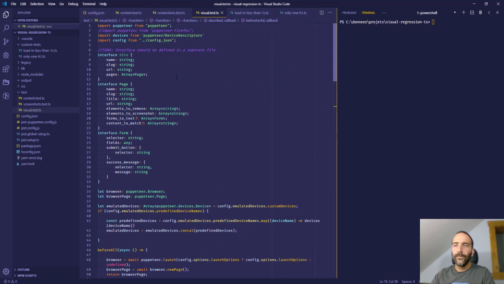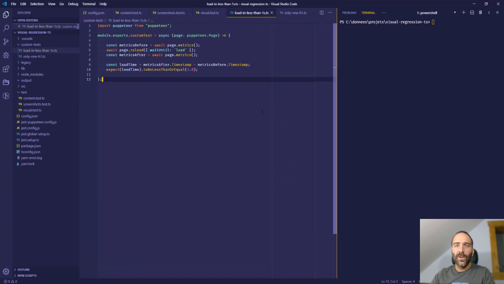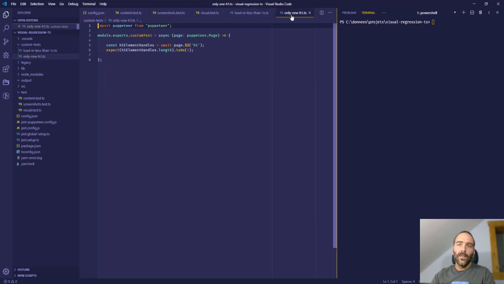I can also create a custom test to run. For example, this one makes sure that the site loads faster than 1 second, and this one makes sure that there's only one H1 tag on the site.